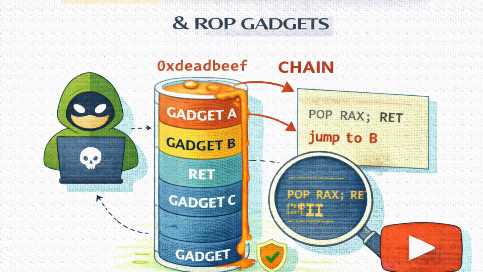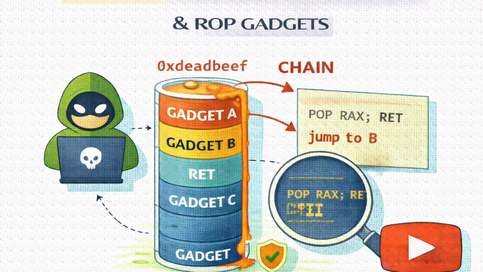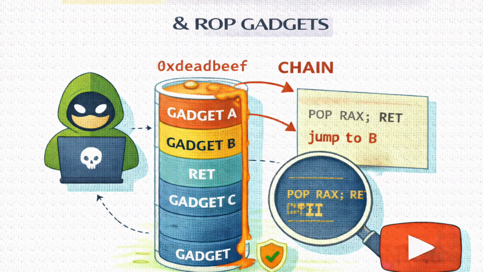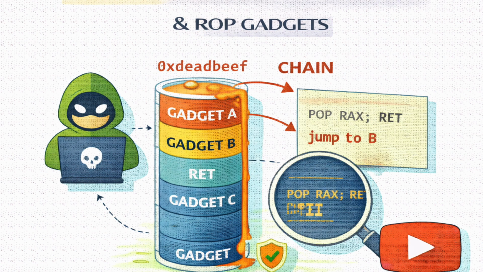You got it. If you can line up a bunch of these gadget addresses on the stack, you can make the processor jump from A to B to C. It executes gadget A, hits RET, jumps to your address for gadget B, executes that, hits RET, and so on. It's like cutting letters out of a magazine to write a ransom note. The magazine editor never intended for those words to form a threat, but you've rearranged their trusted content to say something malicious. That is a terrifyingly good analogy.